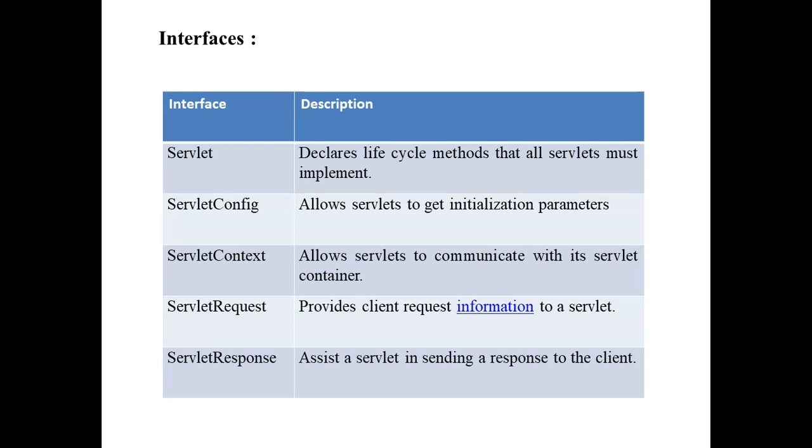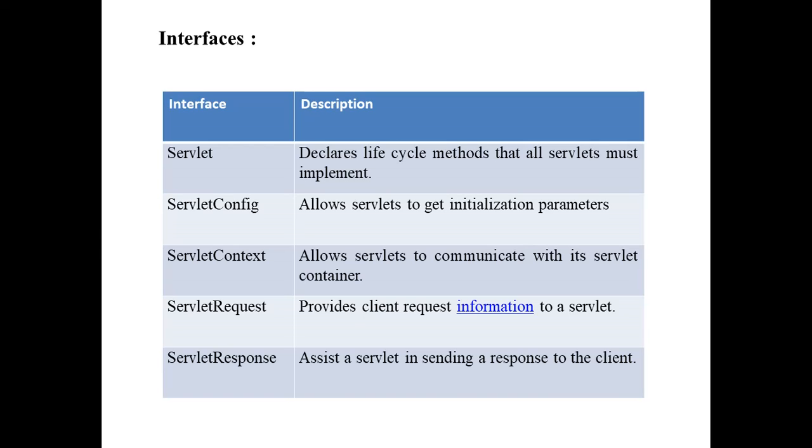Next, see the interfaces in the servlet. There are a total of 5 interfaces. First, Servlet. This interface declares the lifecycle methods that all servlets must implement. Means Servlet contains the lifecycle methods. The lifecycle of a servlet was already discussed in the previous lecture. There are 3 methods in the lifecycle of the servlet: init, service, and destroy. And these methods are implemented in the Servlet interface.